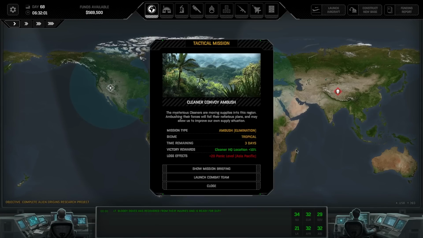Oh. Cleaner Convoy Ambush, that's new. Elimination with a chance to capture supplies. Central Asia, so that's Exo Squad. Potential supplies, easy fight to shake the rust off. And a potential chance to recover a cleaner soldier corpse, which we do still need.